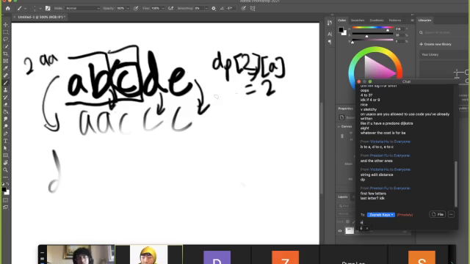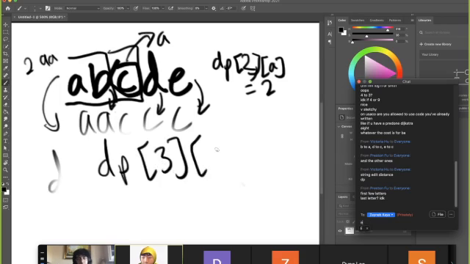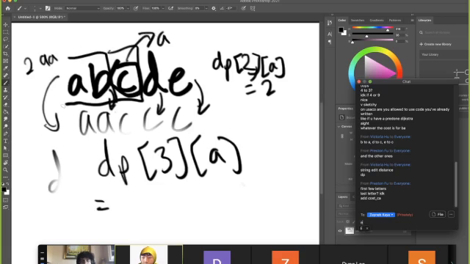what would adding this to an existing streak do? What would the cost of adding this to the existing streak ending in a be? We had to convert this to a to add it to the streak ending in a. So what's our total cost for dp of 3 and a? Anybody have an idea? We essentially had to convert this to an a, and we had to convert the first two to an a. Yeah, exactly.